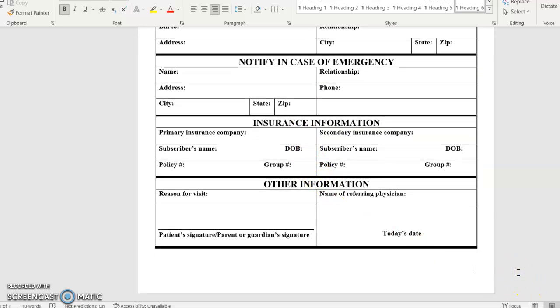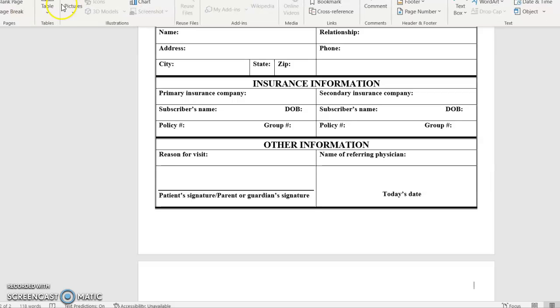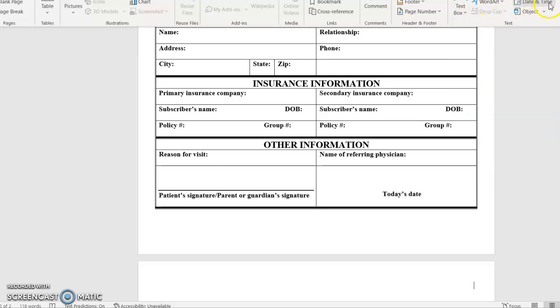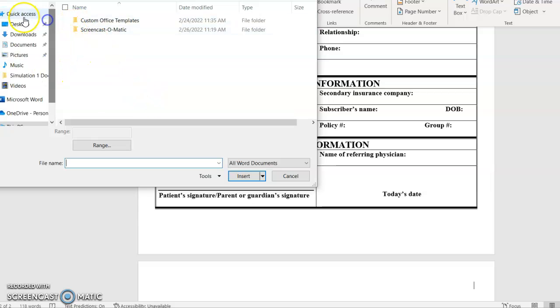No. Control Enter, and then do insert. Where's my insert? Right up here. No, where's my file? This thing is in my way. So object, go here, text from file. You could do another one.